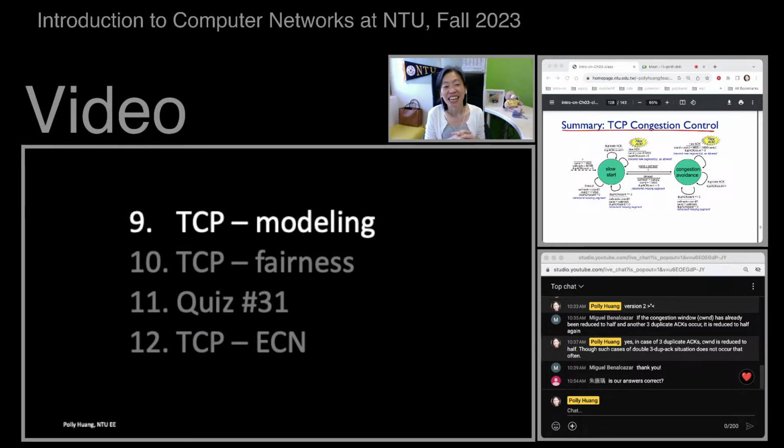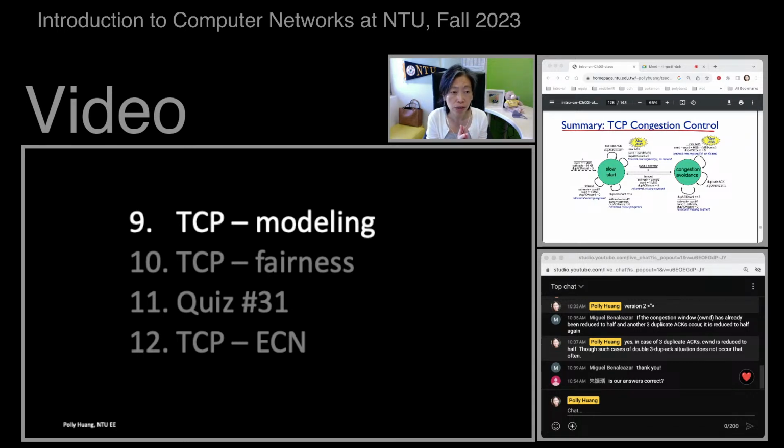Guys, TCP's congestion control, very often when Polly is talking about it, sounds so easy, but if you try to follow the finite state machine and work it out, you will see that it's not exactly that trivial. So before taking the exam, you want to try the old exam questions and exercises on these finite state machines more. Now, the next two topics, modeling and fairness.